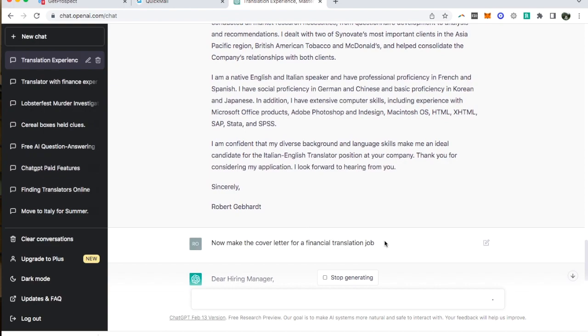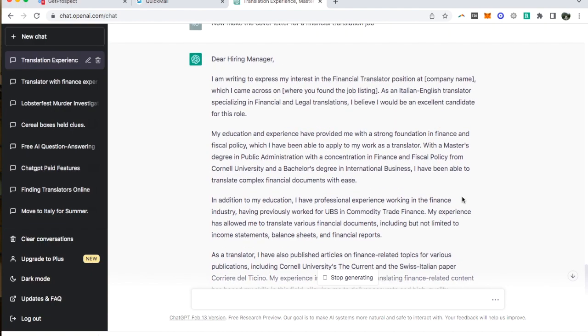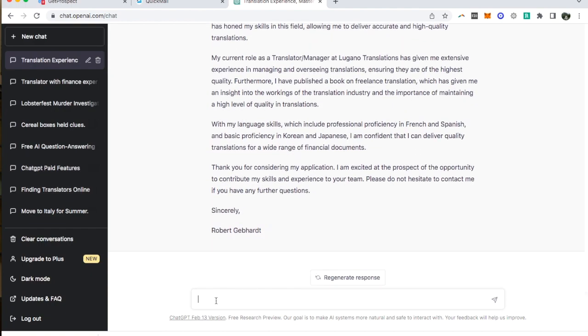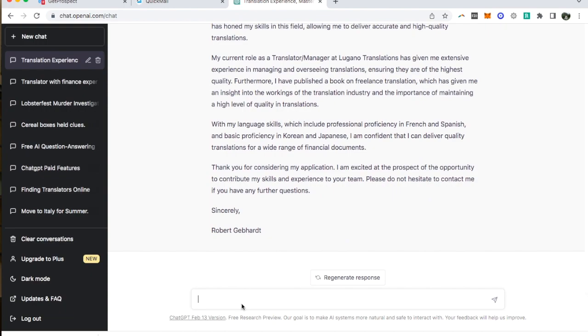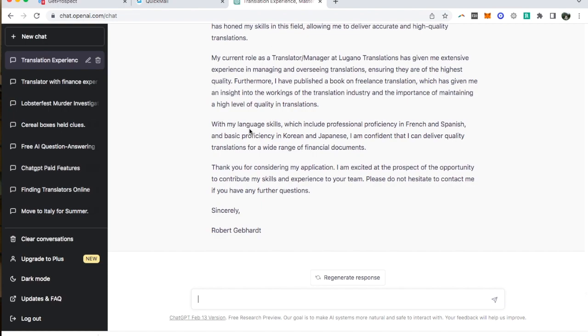I can make it for a company in Germany. It'll probably change it accordingly depending on whether I have any experience in Germany or not. And so suffice it to say that you can build off previous responses here on ChatGPT, and you can keep honing it, refining it as you wish. So I think these are some pretty cool tools that, let's face it, they weren't around a few years back, but now they do exist and you can use them to make your life a lot easier.